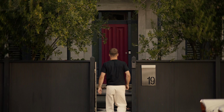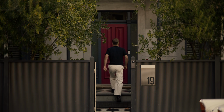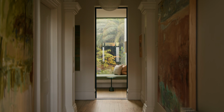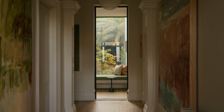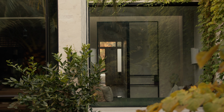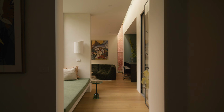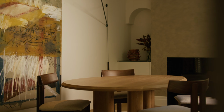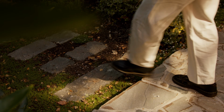When arriving, you are met with the old historical facade of Kesterson House. Walking through the house and opening the front door, there's a view through the existing building onto a window seat which frames the courtyard garden. This acts as an extension of the hallway and features throughout all the new living spaces created in this house. We retained a detached dining room which is linked to the other living spaces through the courtyard garden.